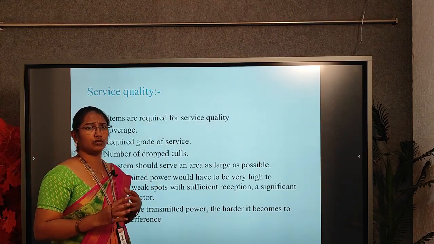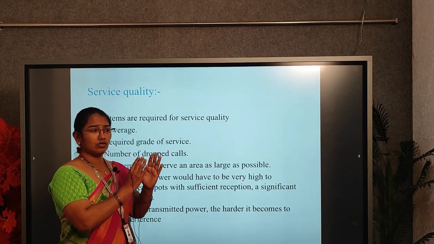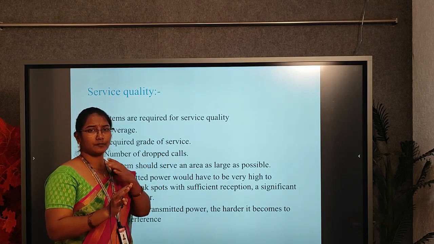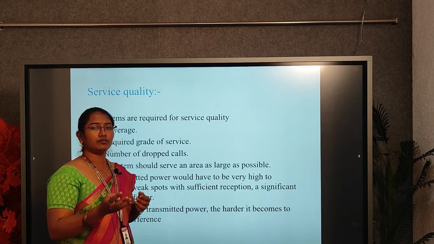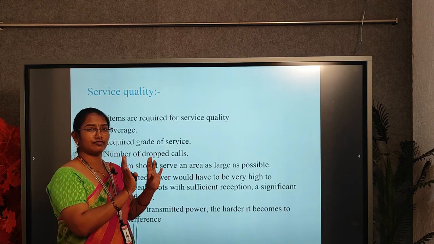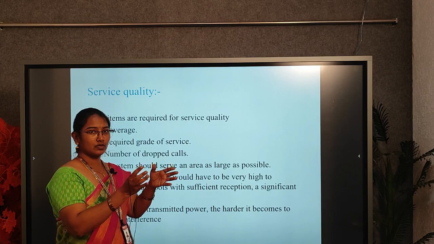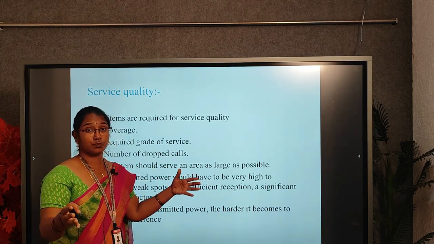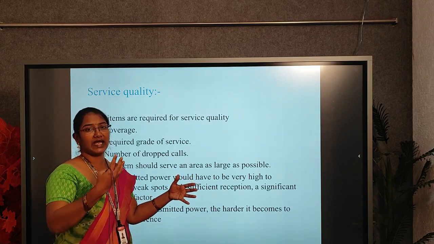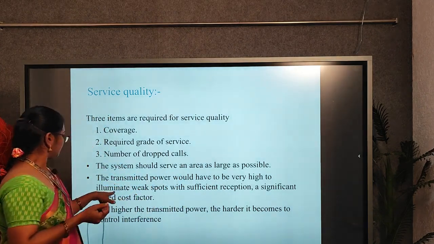wherever you are, that is no matter. Whether you are near the cell site, where the signal strength is good, or out of range, where it is very poor, no matter. Wherever you are, the signal strength should be good. Then only the network provides full service to the customers. We think like that. So as large as possible, the cell site covers the area by increasing the height or increasing the transmitted power.